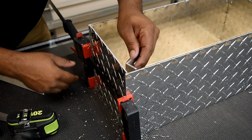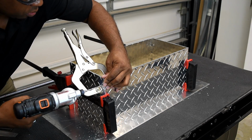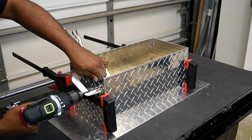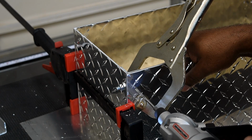Next, I took a piece of aluminum angle and placed that in the corner. I clamped that in place, and then I drilled another hole through that aluminum piece. And I followed that up by drilling a larger hole to accept a 1/4 inch bolt. Now the minute I drilled the hole, I realized I may have a problem with the two bolts interfering, being that they're right up against each other.